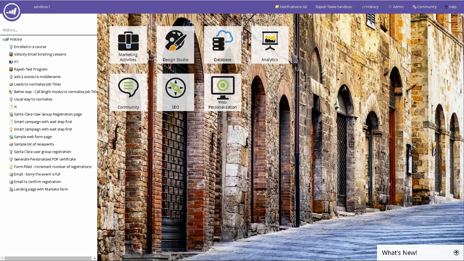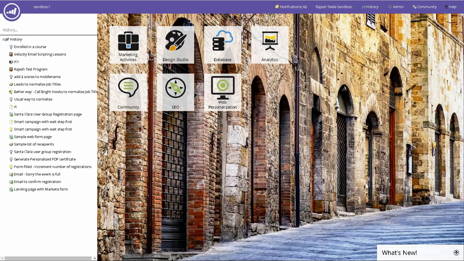And as I said, there is a lot of power. We can use custom objects as filters in our smart campaigns. We can also use them to trigger flows. For example, a student enrolls in a new course and you want to act on it and start an email communication about that course to that person. Or you can increase the score, or do so many things. You can use it as a trigger in the smart campaign, and you can use it as a filter also. Those are the things you can do with custom objects.